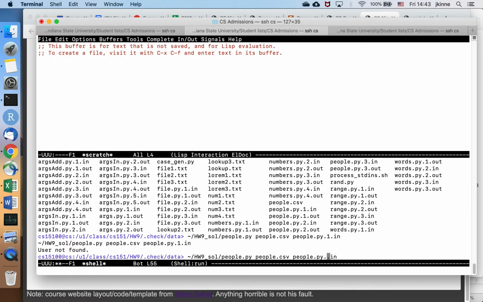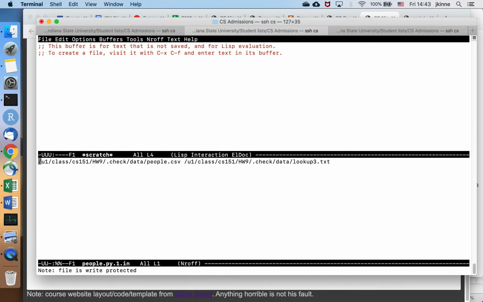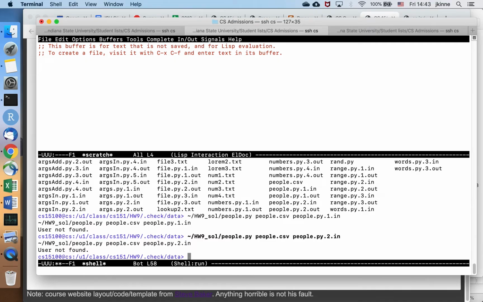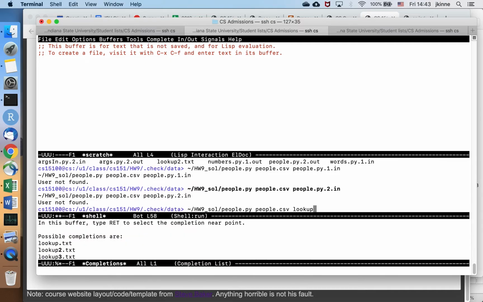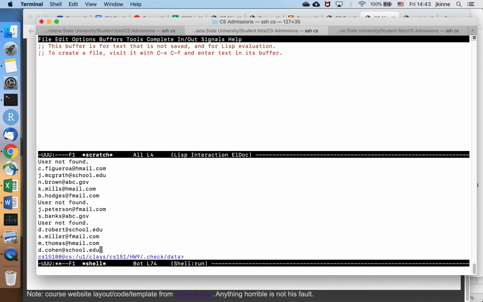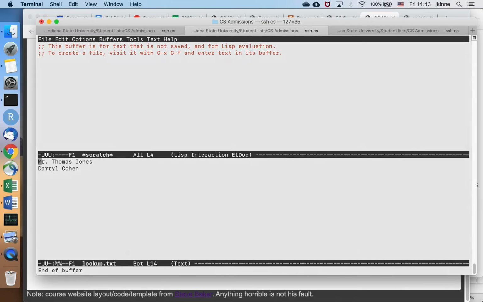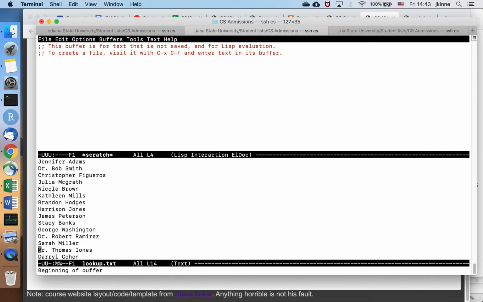Let's take a look at people.py.1.in. Lookup 3 is what we're looking at, lookup.txt. If we look at the lookup.txt, that second file is some names to look up that we read in from the other file.